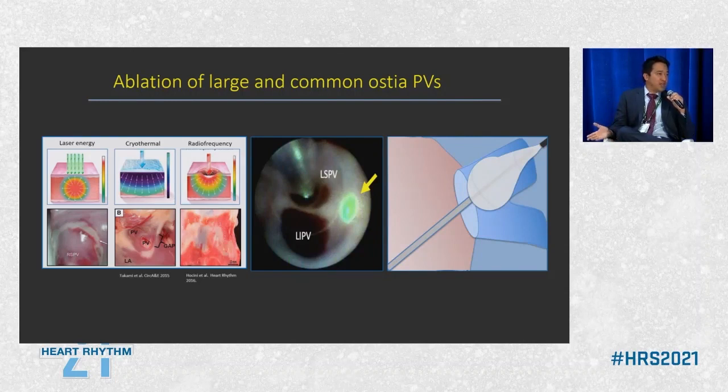Cryothermal energy is completely different. In this energy form, you rely on a drop in temperature, and the energy effect is wide and deep. It goes to extracardiac tissue, which is one of the limitations. But remember that you have to get cold enough, and the injury is still mostly subendocardial, right? So although you're acutely injuring tissue, it may not necessarily lead to a transmural lesion.